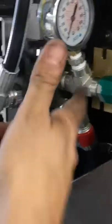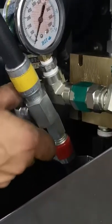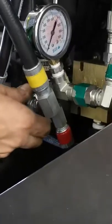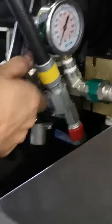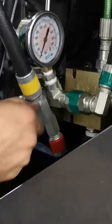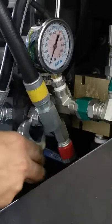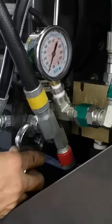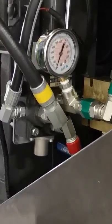Earlier we took the yellow tape off and took that plug out, so obviously our yellow return line is going to go there. Start threading this on by hand — this is our return line and we're going to tap into the combine's hydraulic system with that. Use a short one-inch wrench; if you don't have a short one, use a full-size wrench — it's just going to take a little bit more time and patience. Snug it up with the wrench like so.